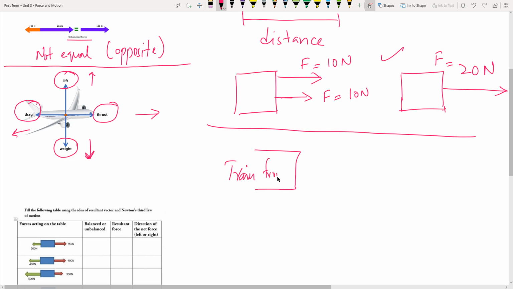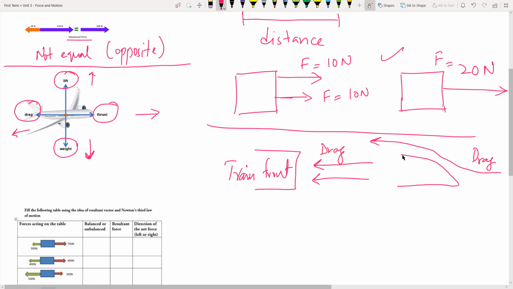Train front, right? If this is the train front, as you can see, there is more air it can take compared to the bullet trains, right? So that's why bullet trains are made a little pointy, so that air friction or air drag is reduced. This is drag. This is also drag. So drag is reduced using a pointy face. So we can say this pointy front of bullet train. So hence bullet trains can go faster compared to the trains which are in Pakistan.